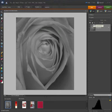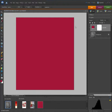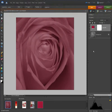Now if I go up to Adjustment Layers and choose a solid colour fill layer, that'll automatically put that colour straight into the fill layer, and all I need to do is click OK, and we now have that colour filling the layer. Now to get that to overlay onto the rose picture, all I need to do is change the blending mode to soft light, and we now have a nice pink rose.